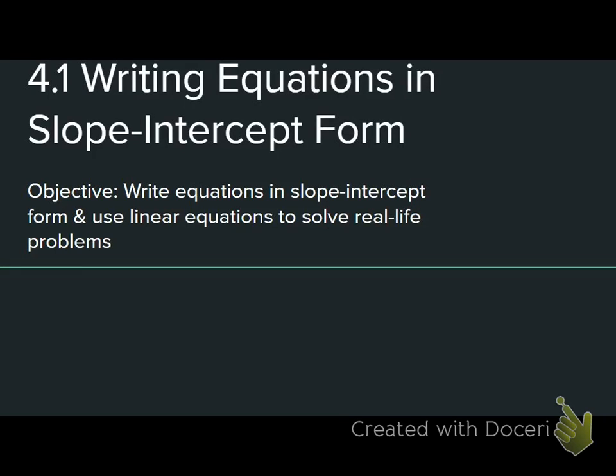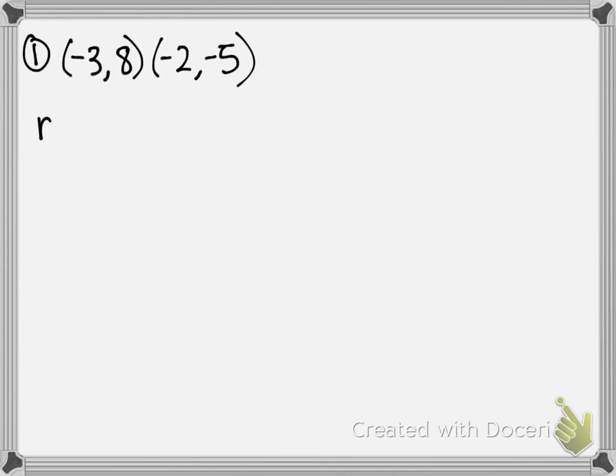Before we get into our new notes, let's work on these warm-ups. Our warm-ups were to find the slope. We were given points on number 1, (-3, 8) and (-2, -5). How do we find the slope between 2 points? Okay, y2 minus y1 over x2 minus x1. So what do you want to plug in for y2?